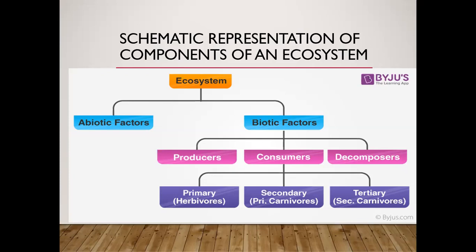So I'm done with the consumers. Still talking about the biotic factor. I've talked about the producers, the consumers, which can be grouped into three based on what they eat. Then we now have the decomposers. Decomposers are also living. What is their role in the environment? When producers and consumers die, you know, part of characteristics of living things is that living things die. When both producers and consumers die, it is the decomposer that will not allow their dead body to be piled up. They will make them decay, okay?